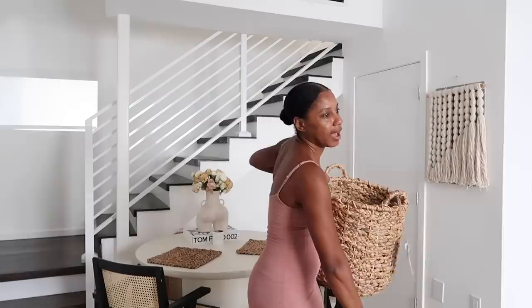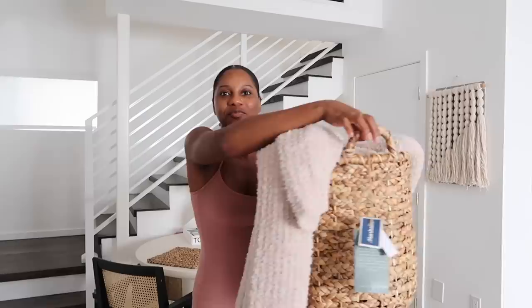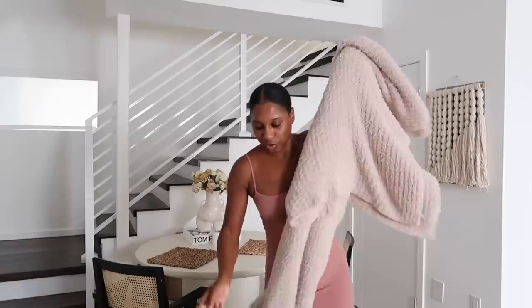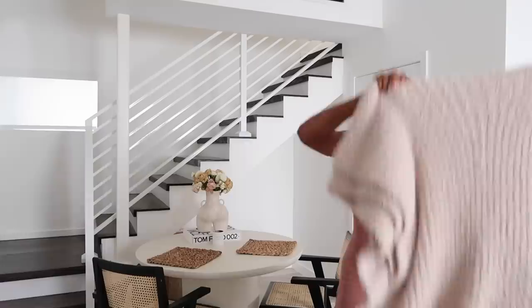I believe they have similar baskets at Target as well, but just to kind of dress it so you guys can see what it's gonna look like, it's gonna be kind of like this, you know, minus the tag. And it will sit over here about this height in the corner. So that's what I plan to do. I'm gonna get some more throws, like different textures and such. Because I do keep my air condition on like 24/7, so it's always cold in here. But yeah, love a good basket. I'll link this down below.